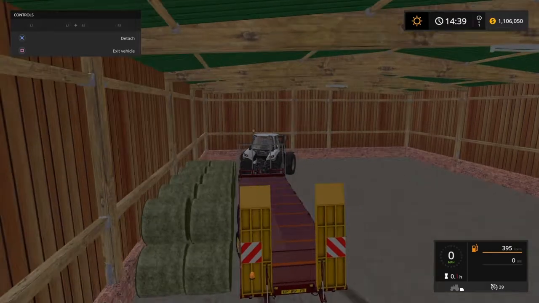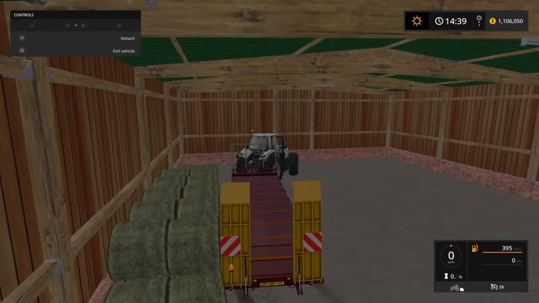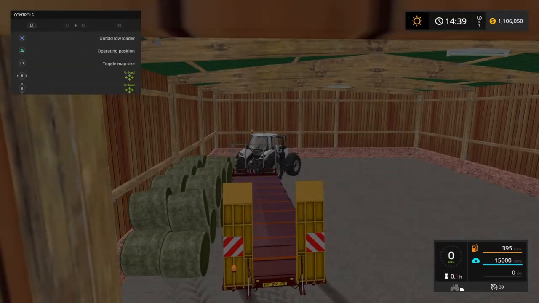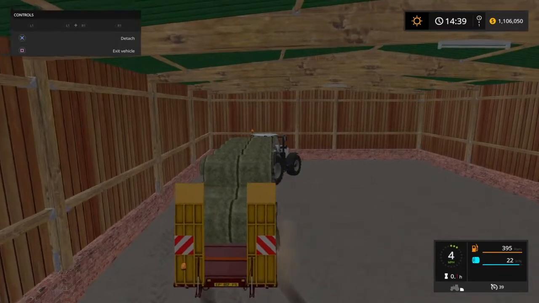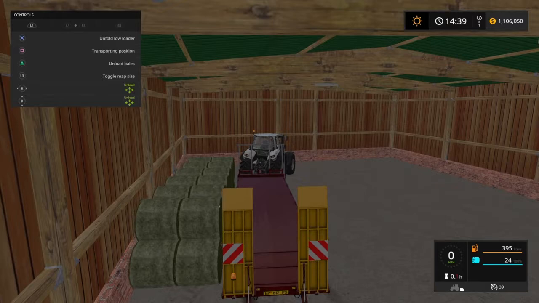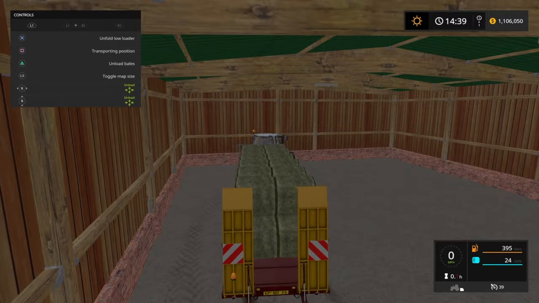Oof. I was a bit worried they were suddenly going to all roll away. In fact, they have done at the front, which is a shame. And I'm going to mess them up now anyway. Oopsie. Mind you, I can always do this. That's what I really like about auto load trays. Yes, it's done it again. As soon as it's full, I wonder if that's a glitch. Yeah, as soon as it's full, it's automatically put the bales to one side, which is a bit weird.